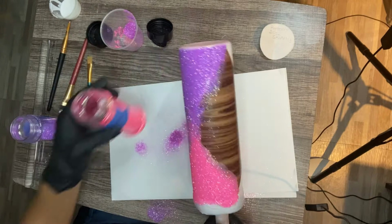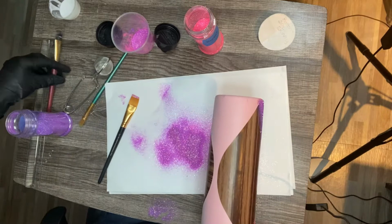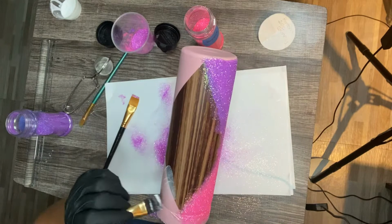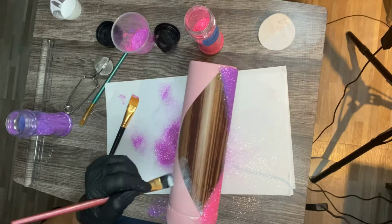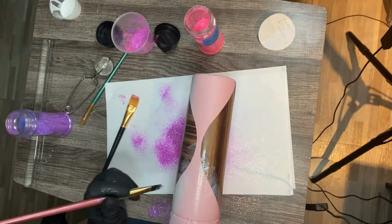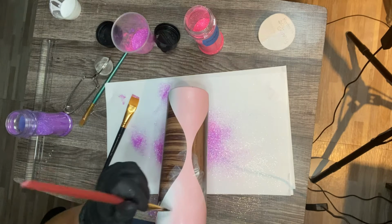Another thing I wanted to point out that I didn't mention is the ombre. When you watch your ombre and you feel that it does not look right, like one side has more purple than the other side, or if you do the tilted method of ombre, meaning you tilt your cup to a certain angle while you sprinkle one part of your glitter downwards and the other side you tilt your cup upwards and then the glitter falls on the opposite end. You can do that type of ombre, but it's not going to look like it's ombre'd until you remove your vinyl. Then you see the ombre actually come out really, really pretty. So don't get frustrated if the ombre isn't perfect.